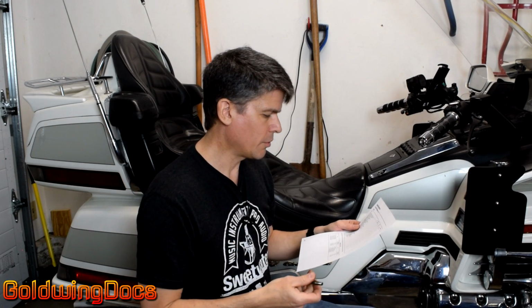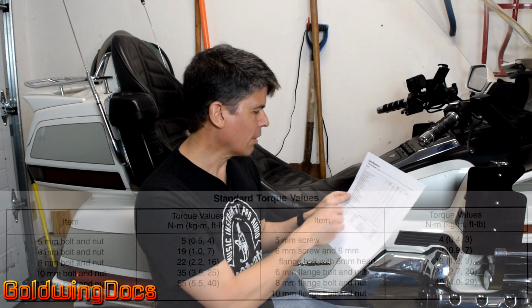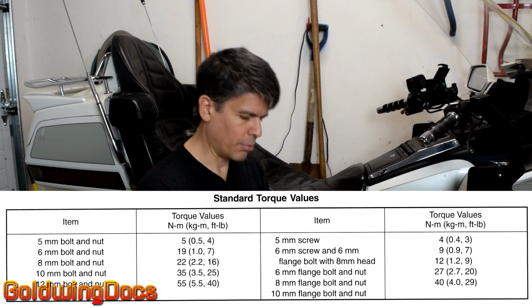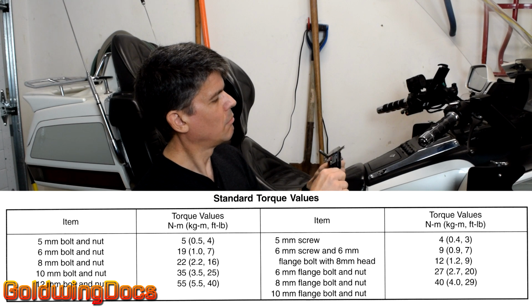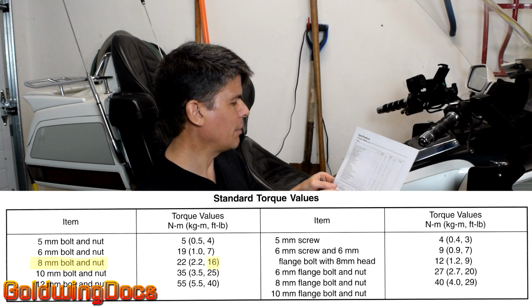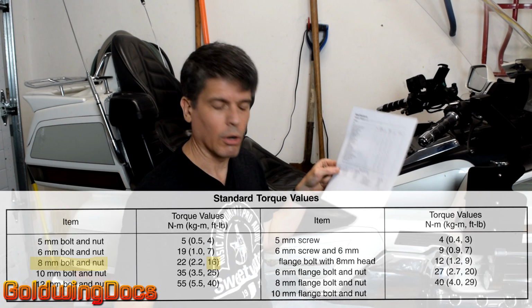For some items, such as seat fastener bolts, they don't give you a specific value. Instead, there's a standard torque value given based on the diameter of the bolt. So this seat bolt here, I can measure it at 8 millimeters. So it says for an 8 millimeter bolt, it uses 16 foot-pounds of torque.